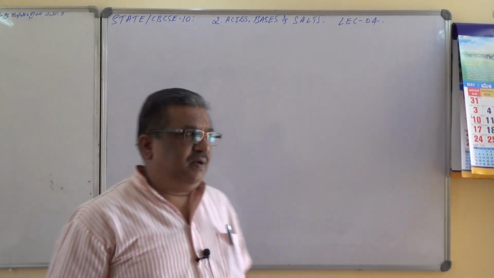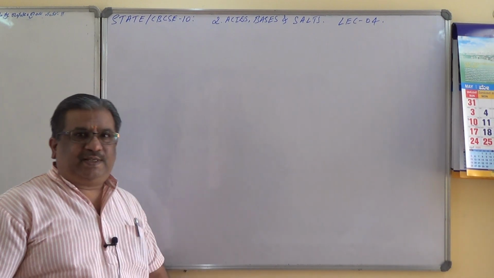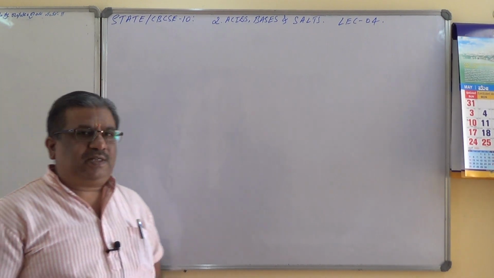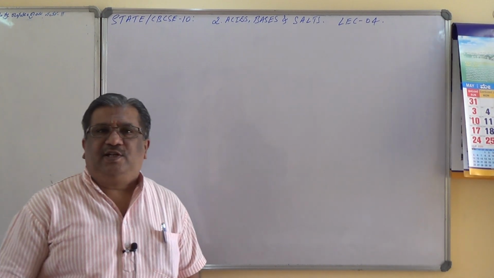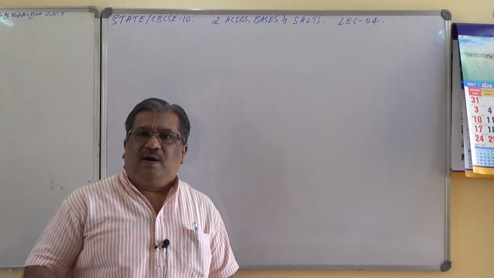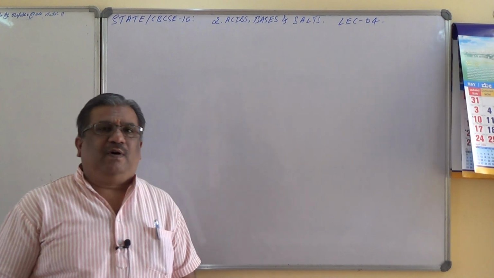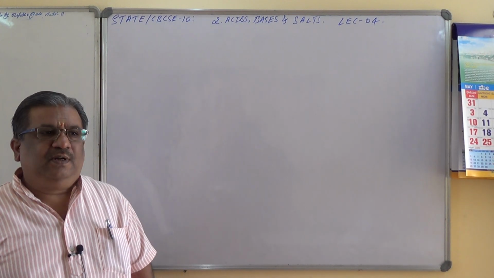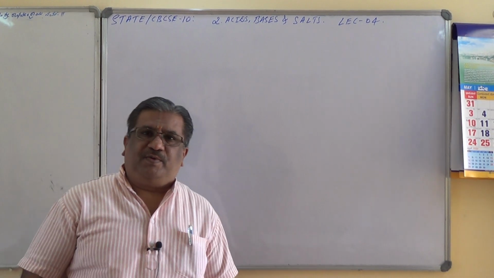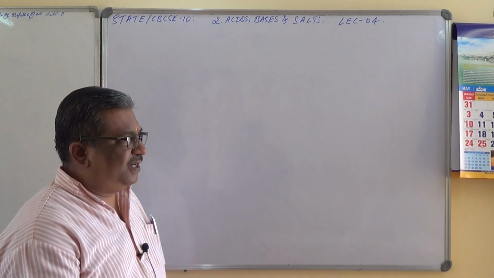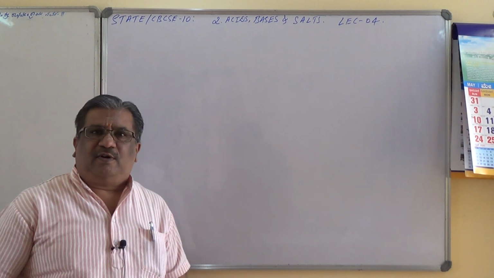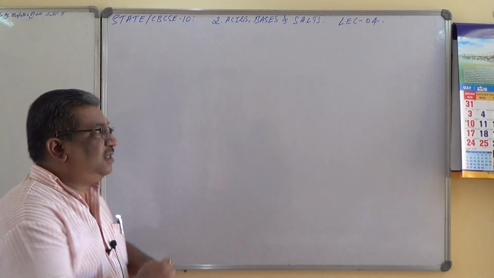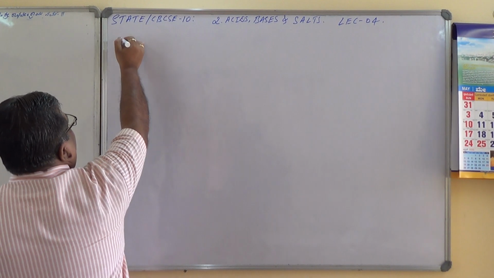Let us start lecture number 4, acids, bases and salts. In last class we discussed two salts, common salt and calcium oxychloride, which is also called bleaching powder. We also saw the application of common salt in the production of sodium hydroxide, the chloralkali process, which was explained in detail. Let me take you through the rest of the salts today. We'll complete that. Next is baking soda, the third salt.